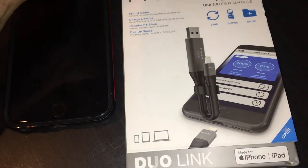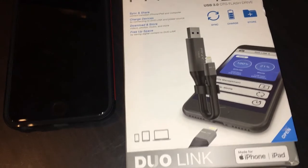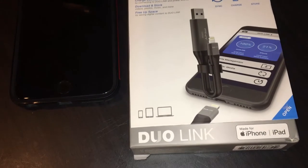And I purchased three because they had gone on special and they hadn't gone on special in such a long time. I purchased a total of three of them. And I got to tell you, I love this device. I mean, I purchased an additional three and I already had two just as backups. It just works flawlessly. And I just don't want this device to disappear from the market and not have it.